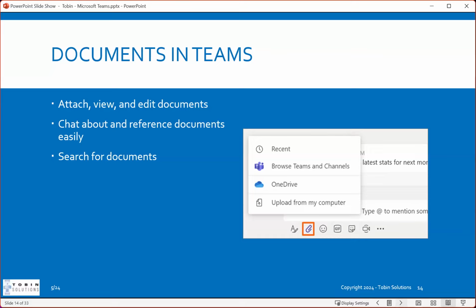If you have a document that is stored in Teams, and we'll talk about what that means in a second, you don't have to keep emailing the document back and forth for people. If you've got a document set up, you can edit the document live inside of Teams without having to email it back and forth. Another powerful feature, especially if you're working with any people outside your organization.